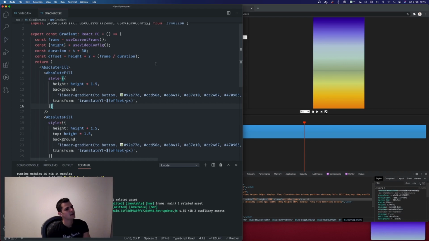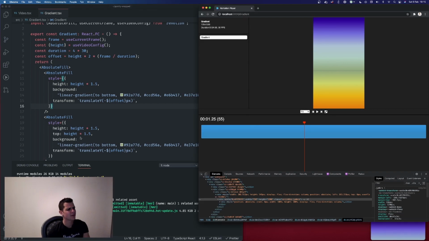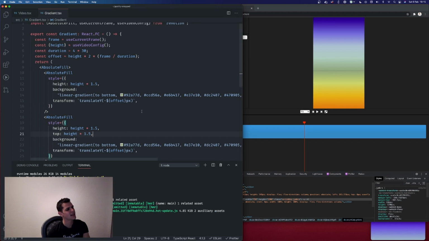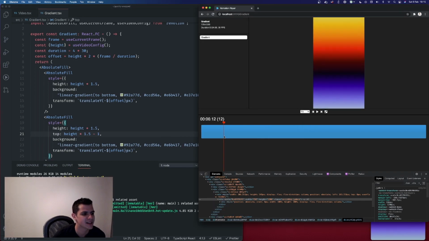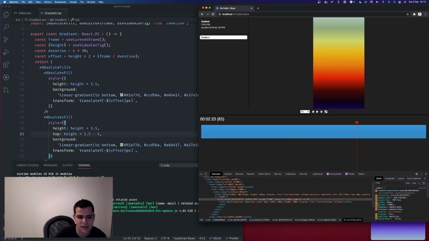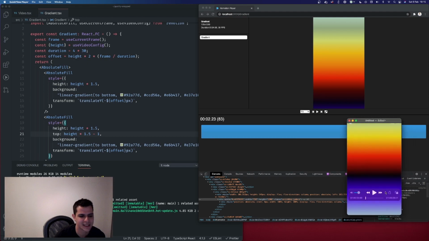Nice. Here we have a bit of a black line. Maybe my math is not that perfect, so it seems like I must do -1. Alright, so we have created our gradient from the intro.